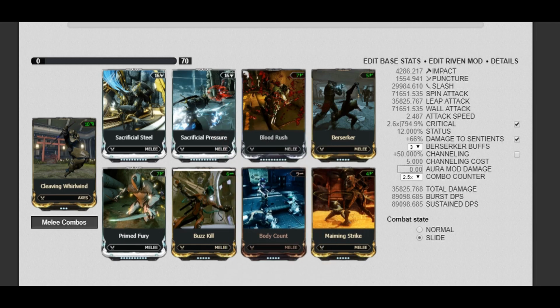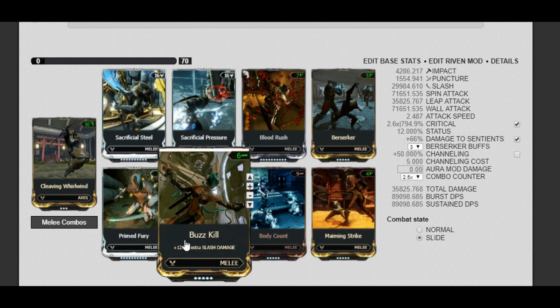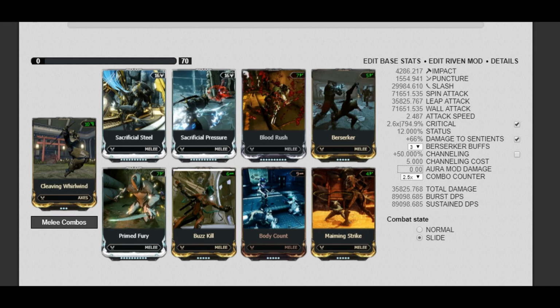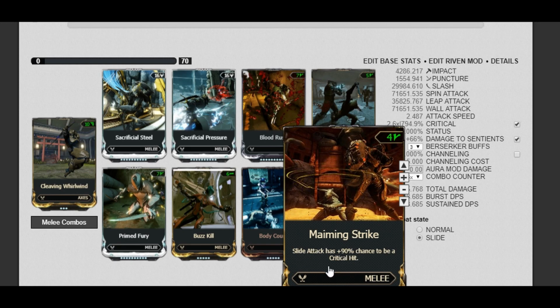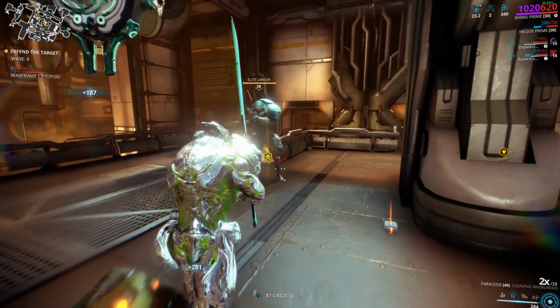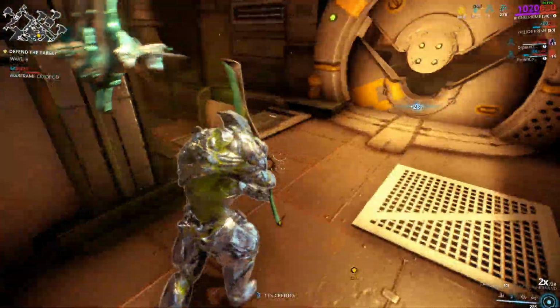You can use Gladiator Rush, but I like the extra 6 seconds you get with this. Also, if you run a Naramon with the Power Spike passive and feel that you can cope with the combo counter, then feel free to replace this with a strong elemental, like Primed Fever Strike perhaps. You can also replace Buzzkill and maybe run a dual stat setup. Personally, I like a lot of attack speed and I'm pretty used to slide attacks as well, so Maiming Strike I find really amazing, especially with that unreal crit chance. But as always, guys, let me know what you think down in the comments.